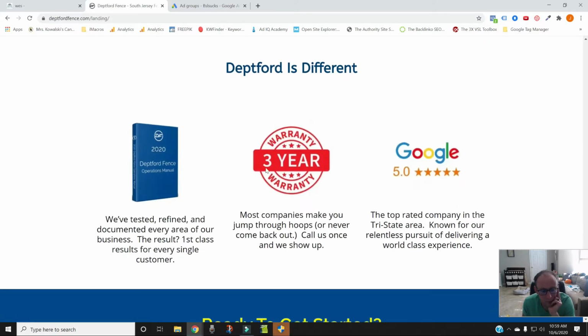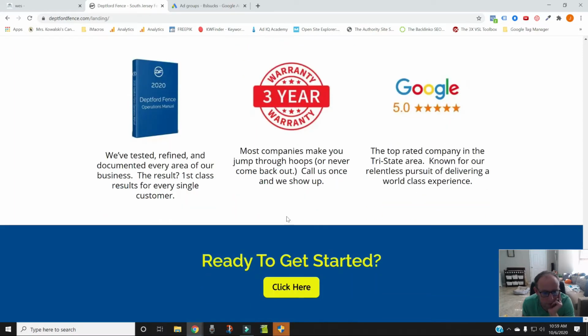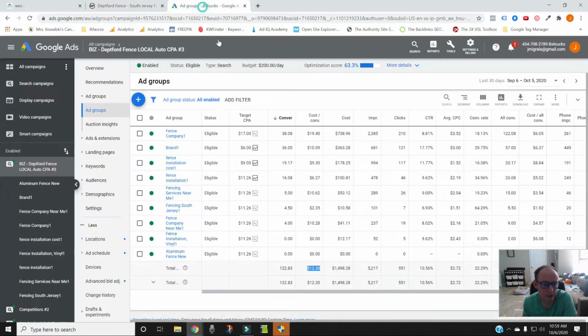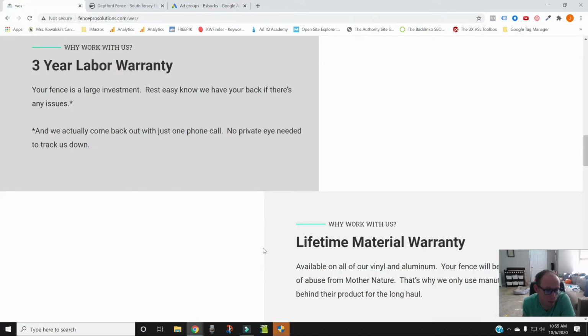The next section is different, and just tells about our process, our warranty, and Google reviews, and then "ready to get started." When they click on that, it'll take them to here, so we can get to the process. So that's what we currently use, and again, it converts pretty well at this point. Our conversion rate is 22%, which basically means for every 4 people that go to the website, 1 of them is going to convert, which, if you look at your stuff, is probably much better than what most people are converting at. Now, here's the next one that we're going to be trying.